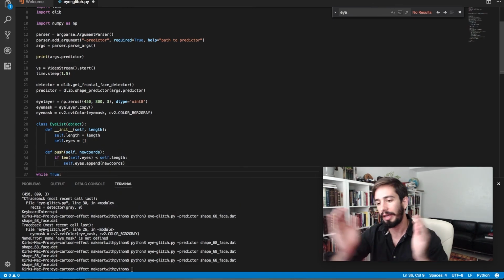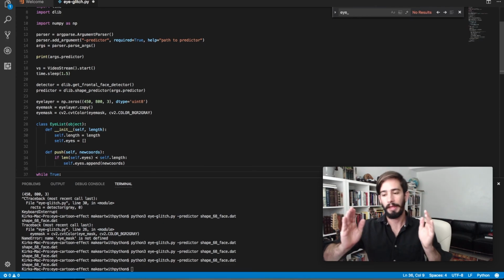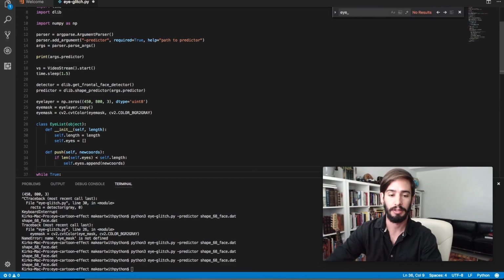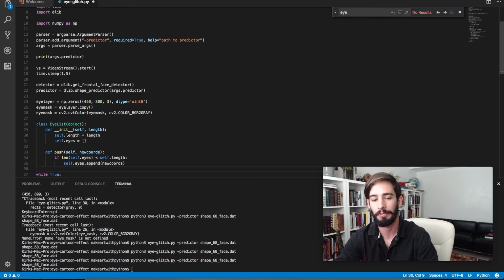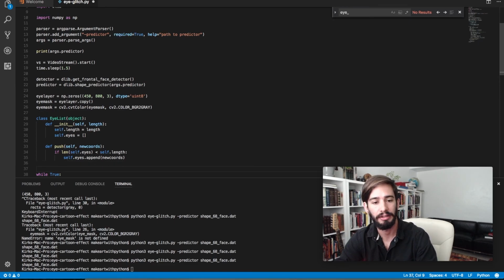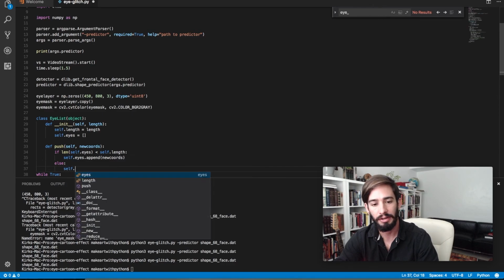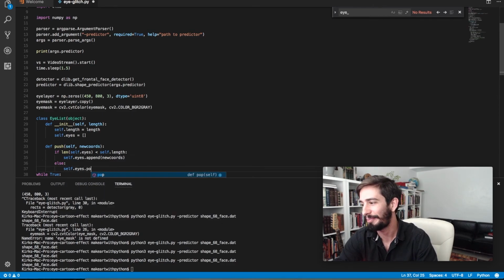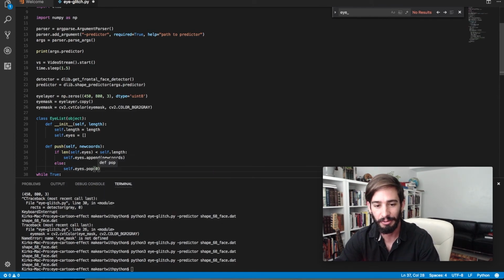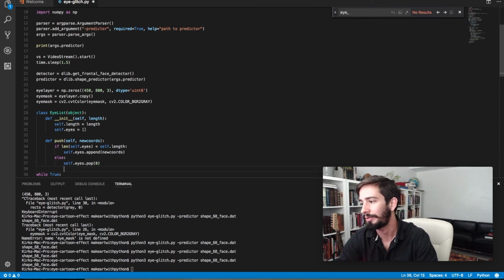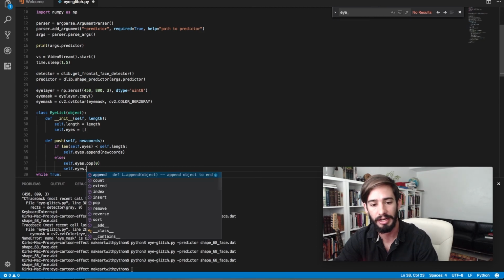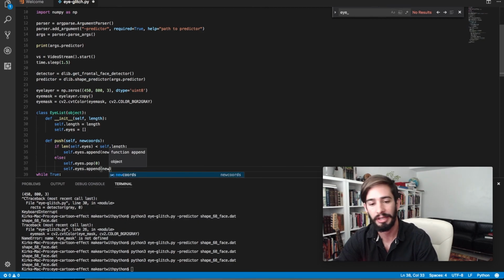However, if we're already at the maximum length that we want to keep track of eyes, we need to get rid of the oldest set of coordinates. So let's do an else: self.eyes.pop with the 0th element. That's going to be the very first, so in our case, the oldest. And then we'll do a self.eyes.append with the latest, the new coordinates.